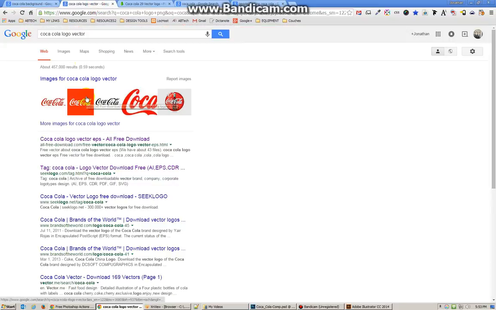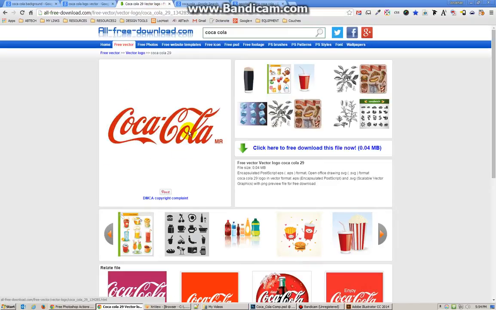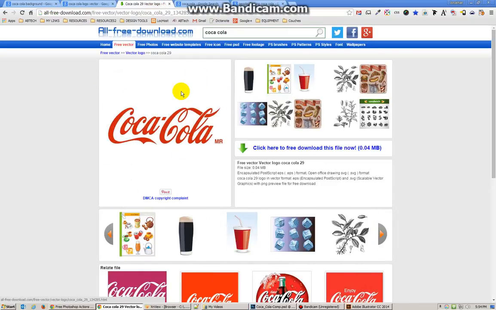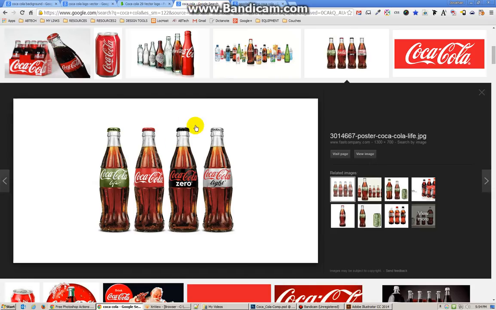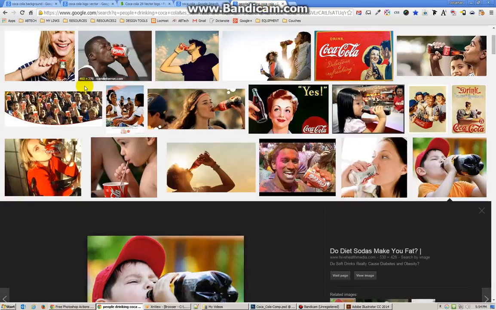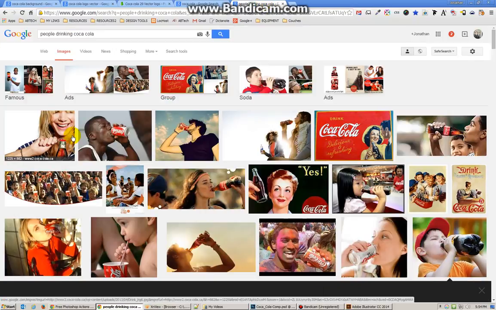And then I decided that I'd find a vector logo for Coca-Cola, and I was able to find one that I could download. It's on a white square though, so I wanted to change that maybe. And then I thought it would be great to find an image that I could do a simple extract on to extract the background, and I wanted to show a particular skill here that I thought would be really interesting as well. And then I also wanted pictures of people drinking Coke.